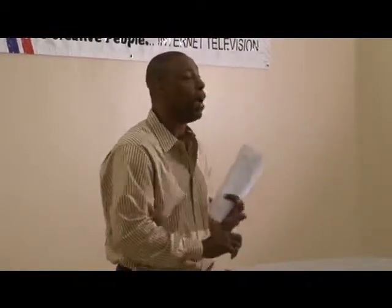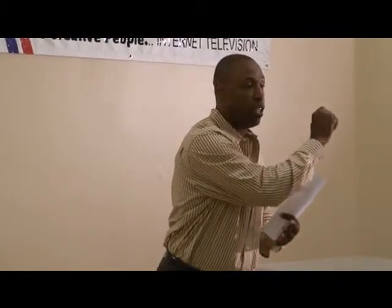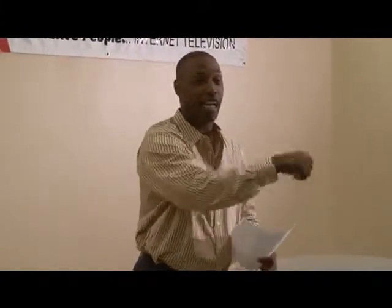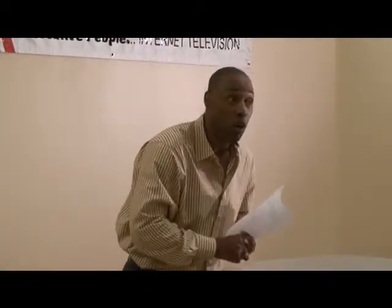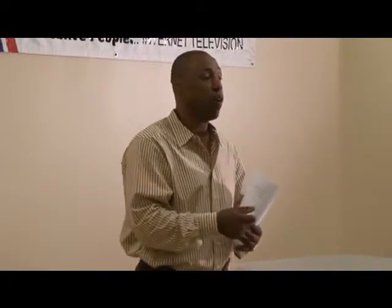So you want to get a bound notebook with pages that are numbered. You want to write on it, start from one side all the way to the other, fill in all the spaces so they can't say you went back at a later date and added something here and there. You want to talk about it in your diary: who you're going to market to, who you're selling to, who's supplying it, who would help you market it, how you would market it, who your competition is. You want to speak about all these different aspects of your product.